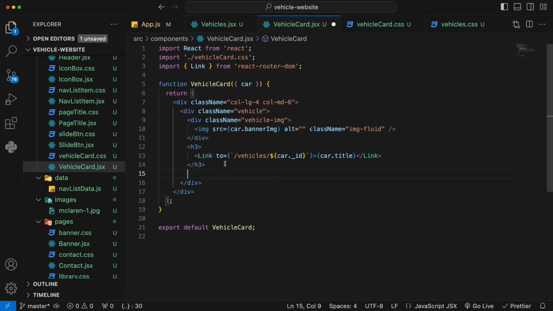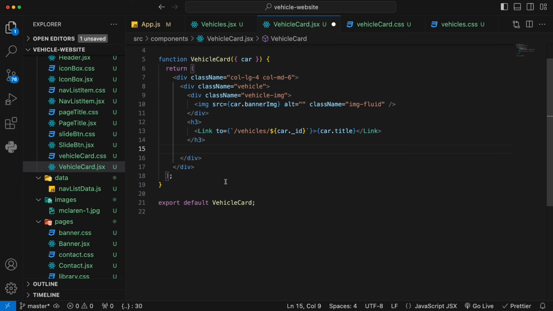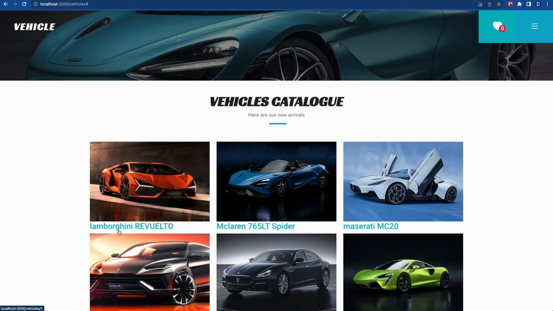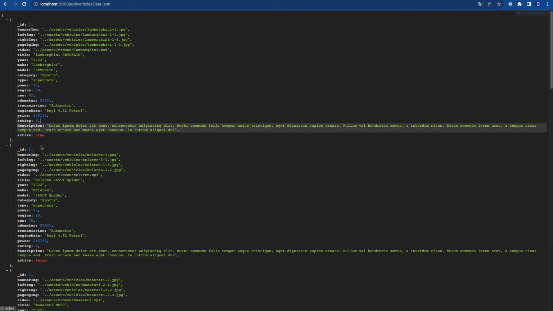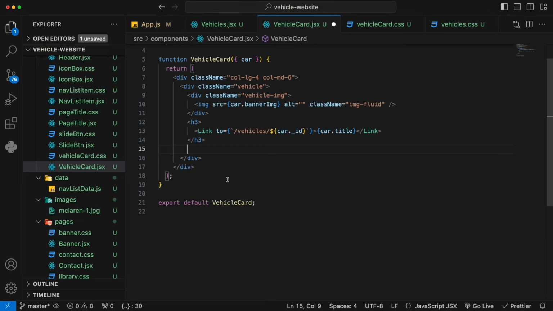And then the next part is we're going to have some rating features over here, like some stars. So this car maybe it's 3 stars, 4 stars, 5 stars. And we have that rating data here as well, which I set so each car has a rating property with a value on it. So we're going to use this digital number to build our stars. If it's 5, it's going to be 5 stars; 4, it's going to be 4 stars, okay? But think about it, it's just like converting. We're converting a digital number into a physical icon. How are we going to handle that?